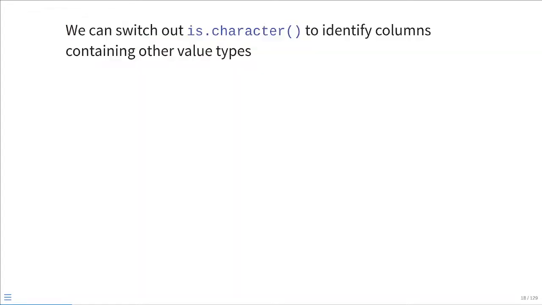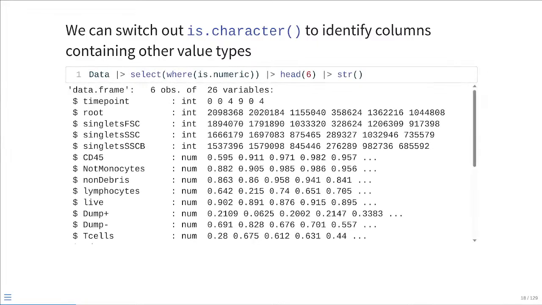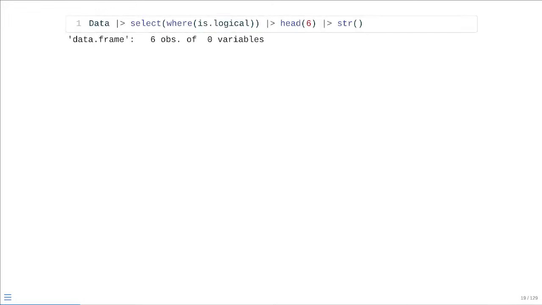Vice versa, we have additional type checking functions beyond is.character. We could also use these if we just wanted to select, for example, the numeric values. By introducing is.numeric into that location, we're basically selecting all those integer style as well as numeric style columns, depending on whether they have a decimal point or they don't. And vice versa, we could try it with the is.logical one, but in the case of this particular data set, there's no logical columns present, there's no true or false, so we come back with an empty data frame.